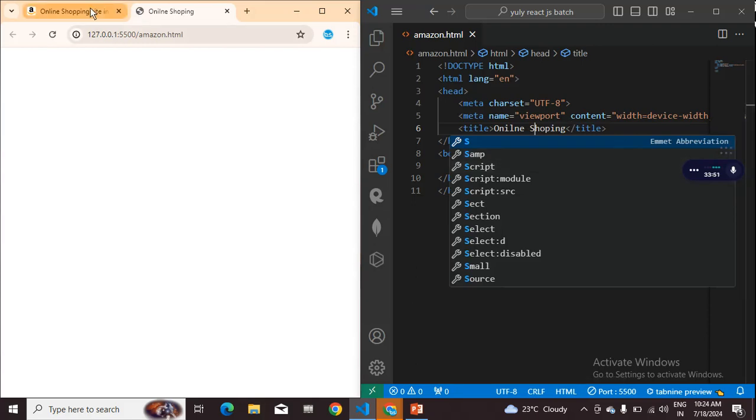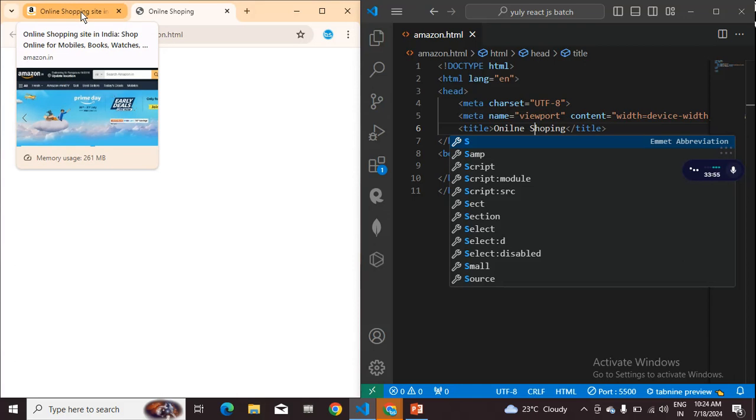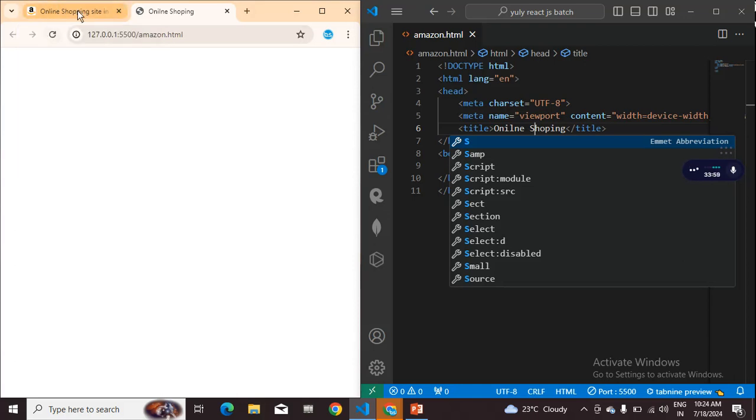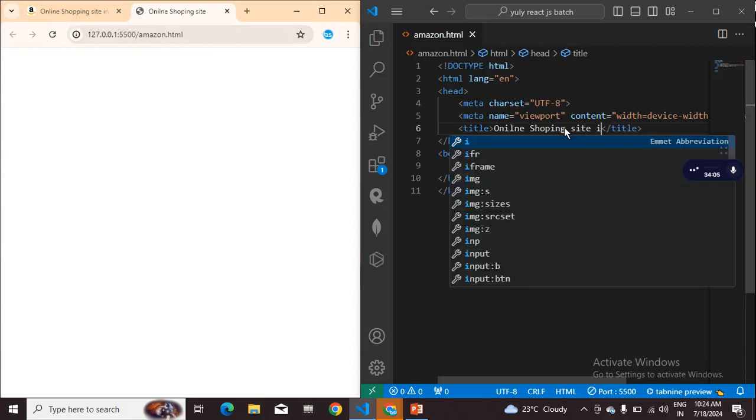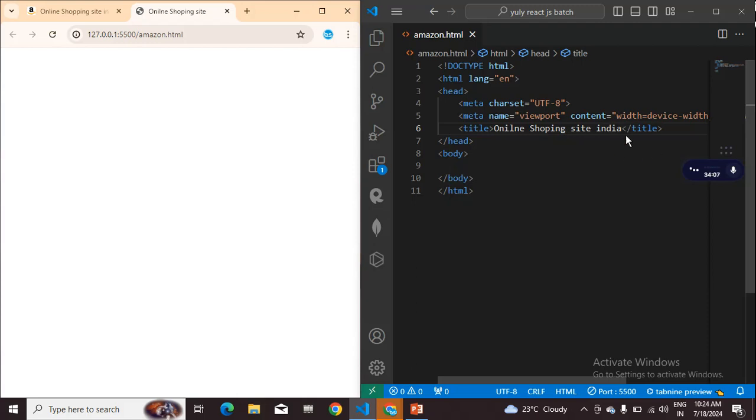And there is more text that they have given, like online store shopping site India. So you can also type the full thing, India. Okay, the same thing you can type.